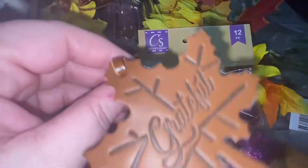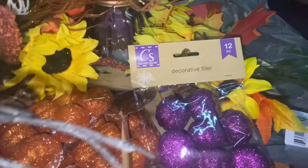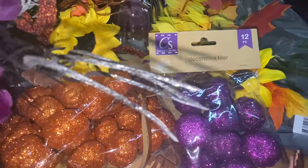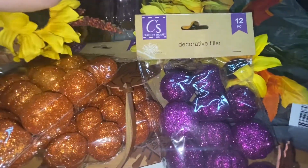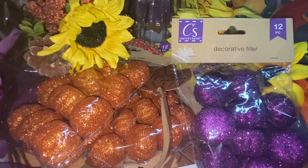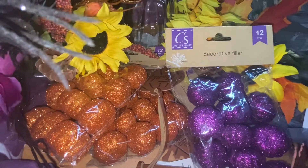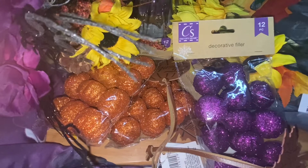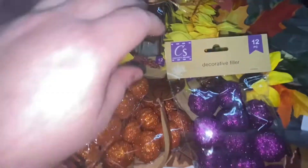These are the four arrangement ideas I had that I saw and said, 'Oh, I could do this for me and her.' I don't have a lot of places to put stuff, so I can put it right on top of whatever — and it makes a nice pretty gift. To do a Thanksgiving gift like this, it's about under ten dollars. Alright guys, I'll be back with more, but I wanted to share those ideas with you. Remember, just like butterflies and flowers, anything really — we're all different and we're all beautiful. Until the next one, guys, stay safe out there. Bye!